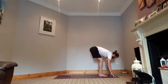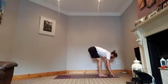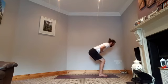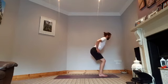If this is successful, perhaps you lean back a little further as if you're seeking a deeper chair and then bend the knees a little further. But keep the knee over the ankle as best you can. This is good here. Hands come to the hips. Sternum is drawn back. Then begin to raise the torso up with minimal disturbance to the lower limbs as best you can. You can be as high as is necessary and bend the knees. You can reduce the bend of the knees as much as you need to.